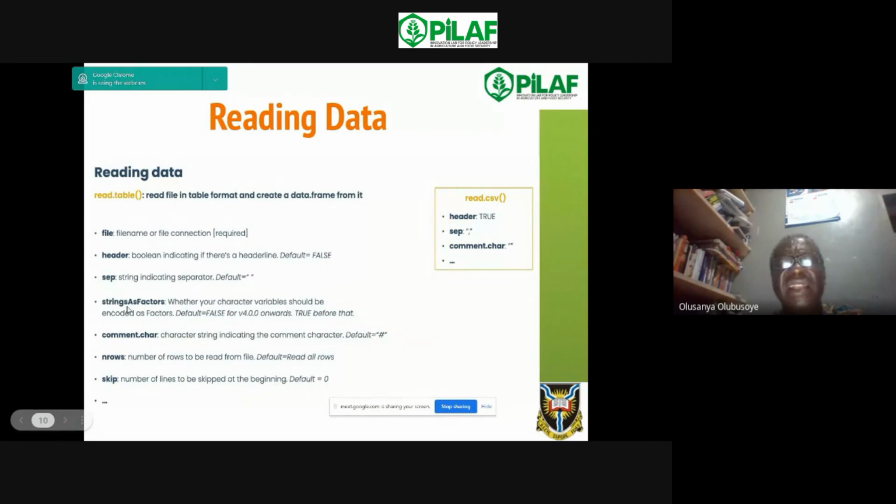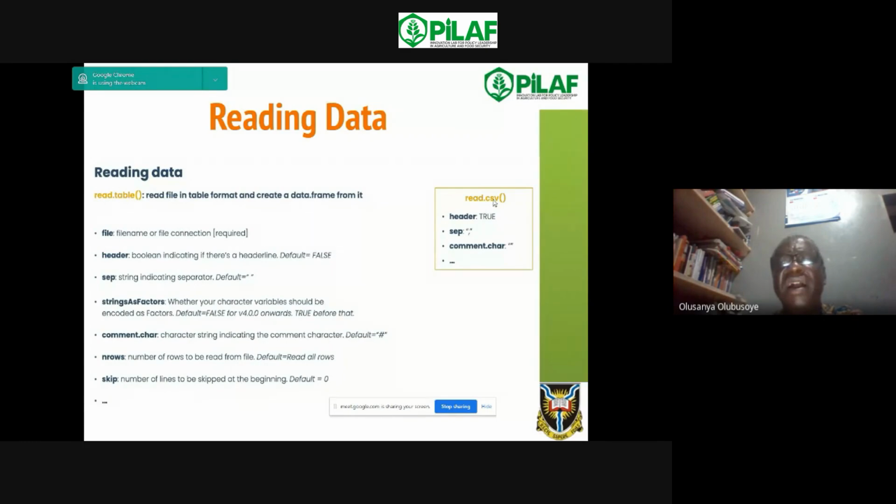If you want the character variables to be taken as factors, just like we have done, you can use this argument. If you want to indicate the number of rows to be read, you can specify. And if you want to skip certain lines, you can use the skip argument.